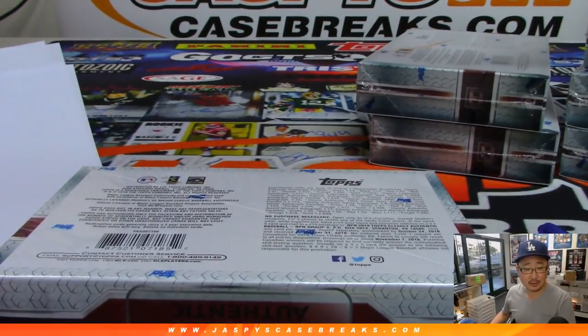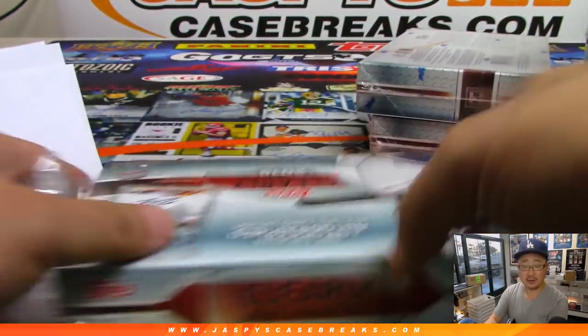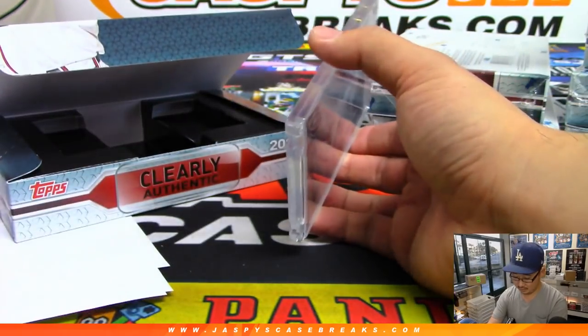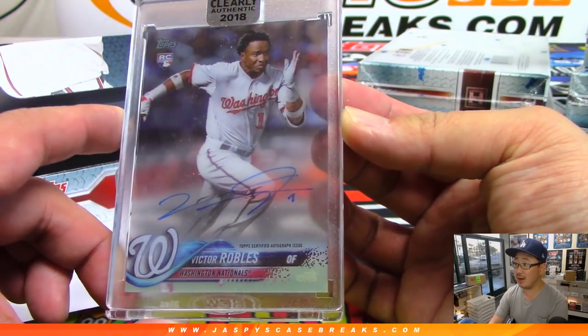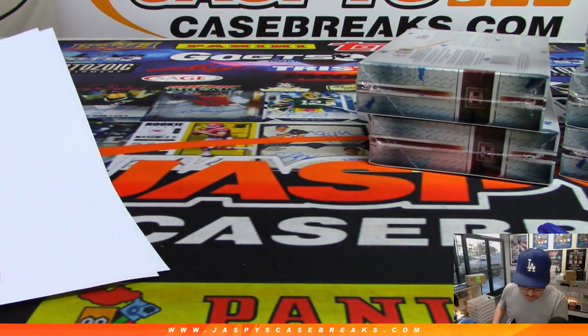Did the Yankees lose? They lost to the Tampa Bay Rays seven to two. I had financial interest in the Yankees — it happens. I had financial interest in the Marlins, that was a mistake. They could not hold on to that slim one-nothing lead. I have financial interest in the Royals — they're not doing well. My last chance is the Dodgers tonight, they're already up two-nothing. Victor Robles — nice rookie auto. Victor Robles goes to Eric Bailey.